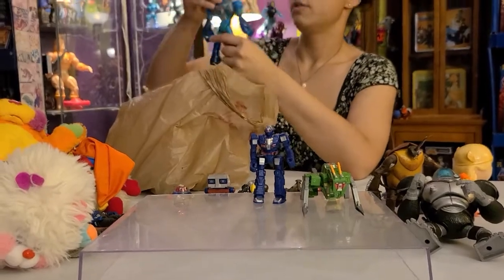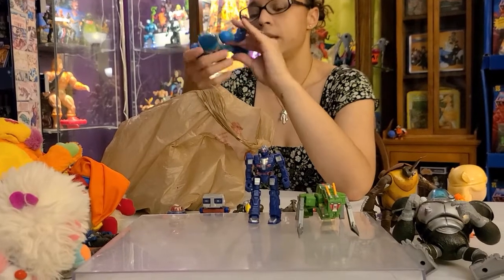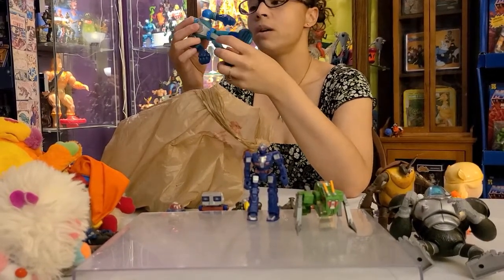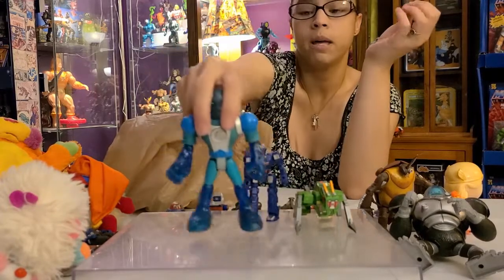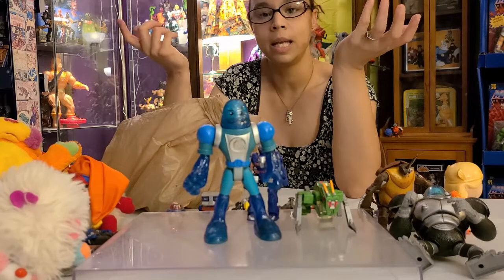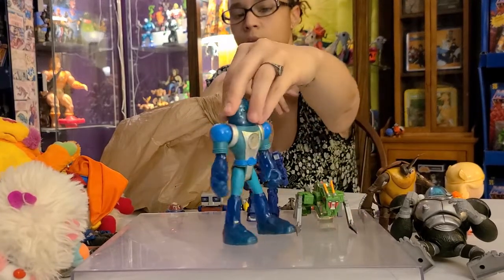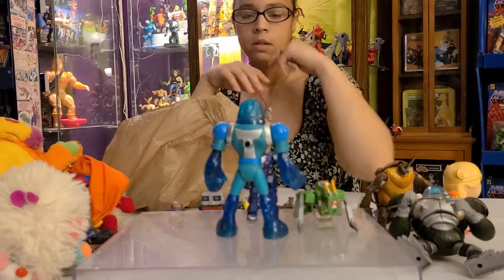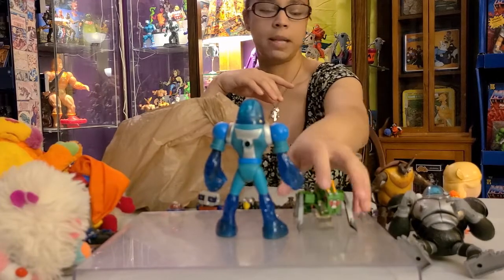This guy's a robot and he's actually got liquid in his head. I still have to do my research on him — he's really weird looking and he's dirty, so he needs a bath. But look at his head — there's liquid in there. I really want to find out more about him. He kind of reminded me of the Megamind one — very curious about that one.